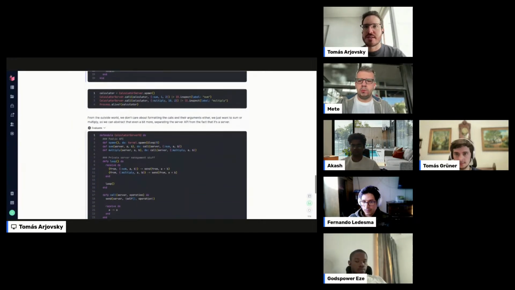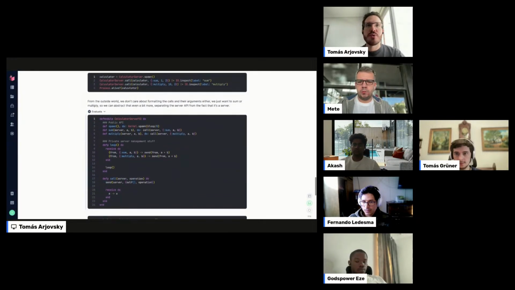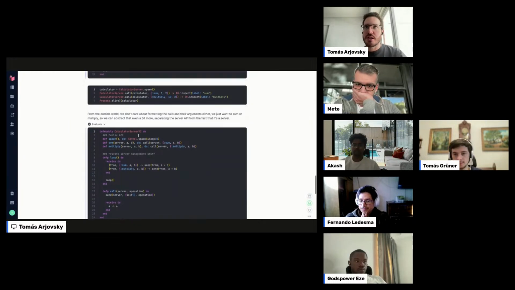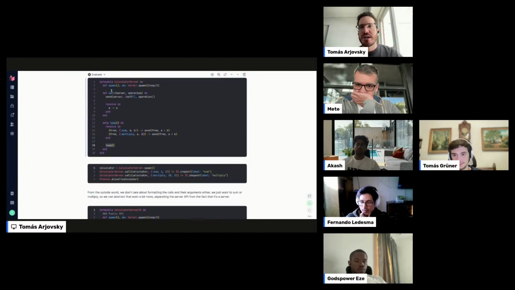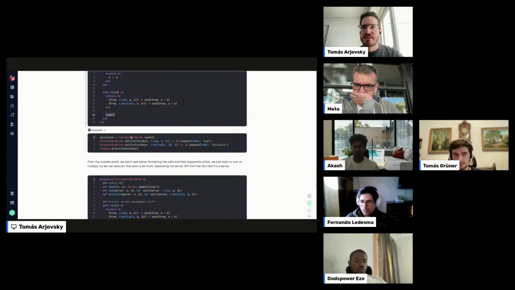What else did we do last time? Eventually, we started abstracting a bit. We saw that from the outside world, we didn't care that much about needing to manually call and receive functions, like doing calculator server call and doing this manual marshalling of the parameters and the function call.